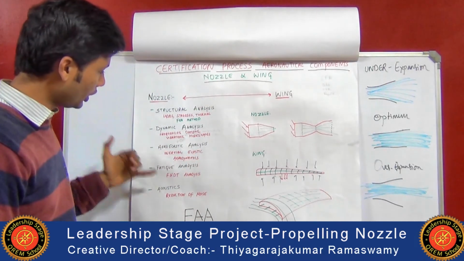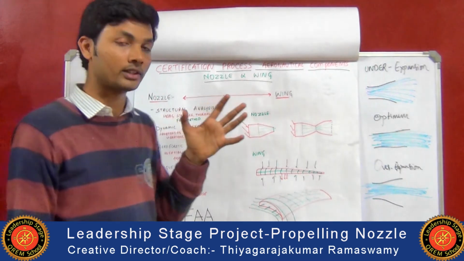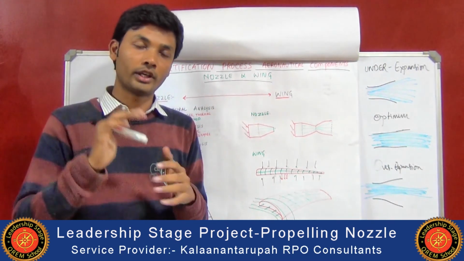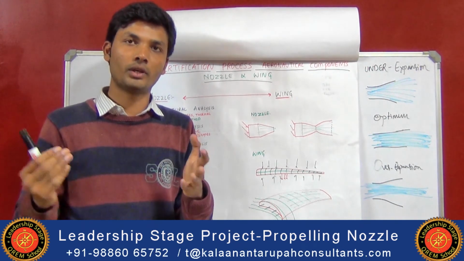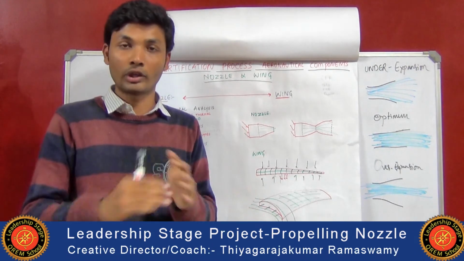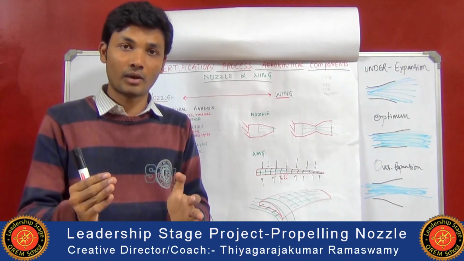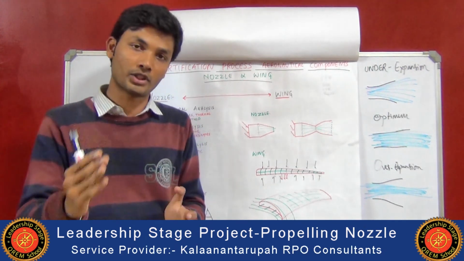So once you're done with that, you'll go for fatigue analysis. Fatigue analysis is a very important analysis which is done for each and every component in aerospace. Because when an aeroplane is in the air, there is no way you can change something, there is no way you can do something. So for each and every component, they definitely do the FNDT analysis, which is nothing but fracture and damage tolerance.